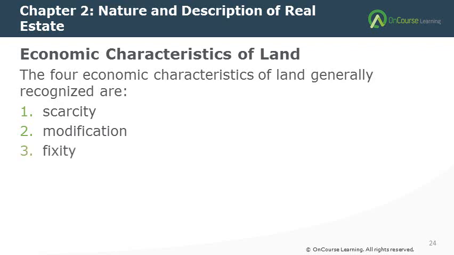Another economic characteristic of land is what's called fixity. That means that land is a very high value investment. Hence, it takes long periods of time to recover that investment. And finally, the last economic characteristic of land is situs. That means that there is a preference by people to a given location. And hence, the old adage that there are 3 things important to real estate: location, location, location.